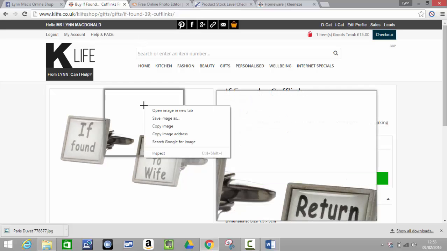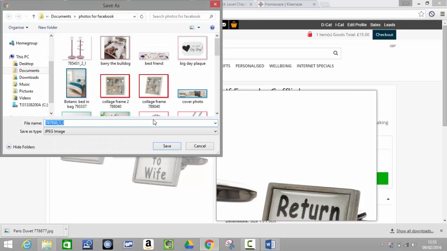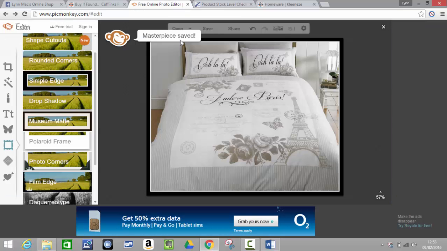So we'll save a wee picture. I'm keeping product codes for easy reference, so if somebody wants to buy them, I just need to open the picture and the code's there. Don't have to search through everything for it. Nice and easy. Okay, and now what we want to do is go to pick, okay.